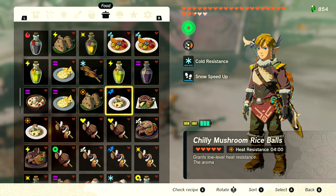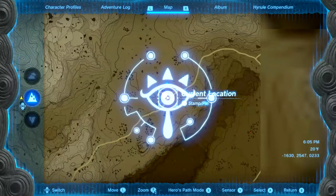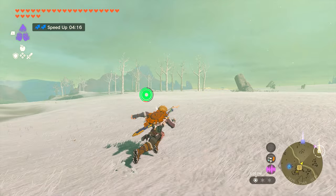Let's run. Oh, we're moving. We are moving. Okay, hang on. Am I even going in the right direction? I suppose that I am. So we're going to go over to this yellow mark. And we're going to now make my way over to the shrine that will correspond with the light route that I just got a couple minutes ago.